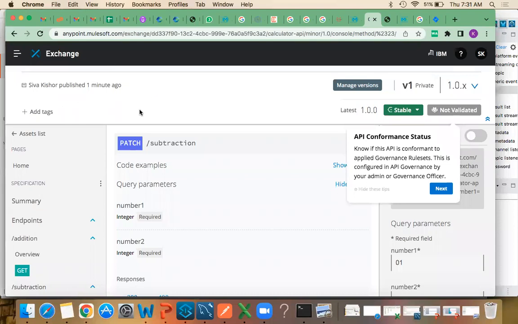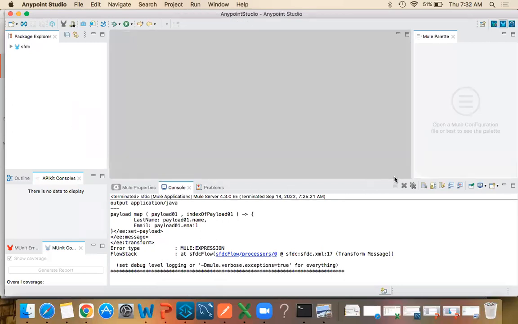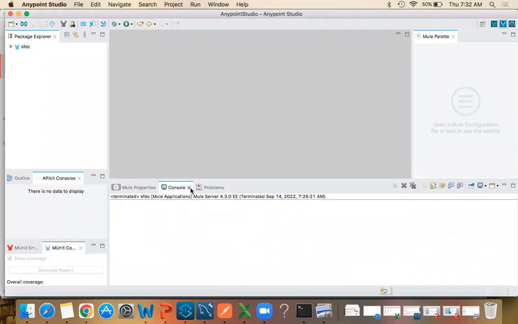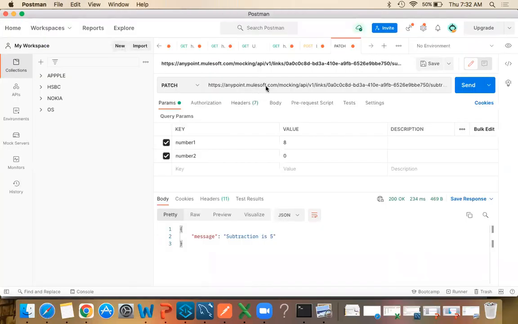Next, if you want to start development, go to your Anypoint Studio. You have to open this studio. Exchange and Postman both work as testing tools, sir? In Exchange, all our APIs will be available. In Postman, you cannot see any API; it is especially for testing purposes. If you want to test your applications externally, you can use this Postman. I'll show you how to download and install all this in the coming class. By using the URL only, we are testing the API in Postman. Yes, you are right.